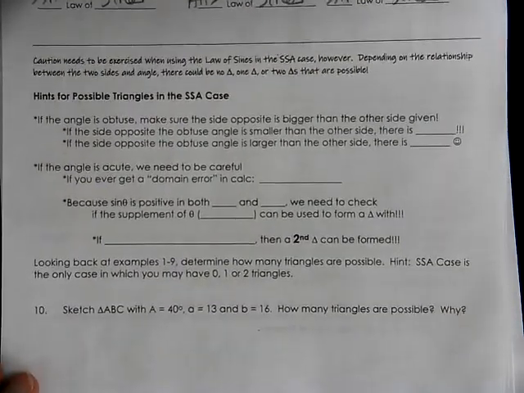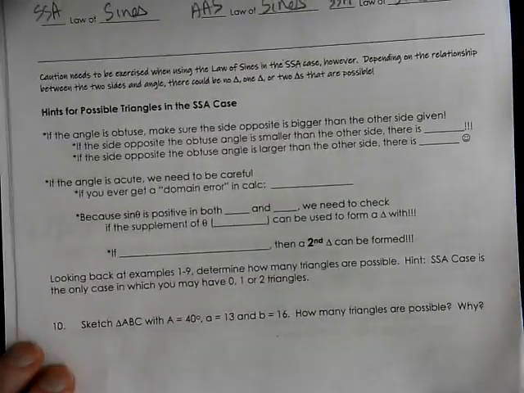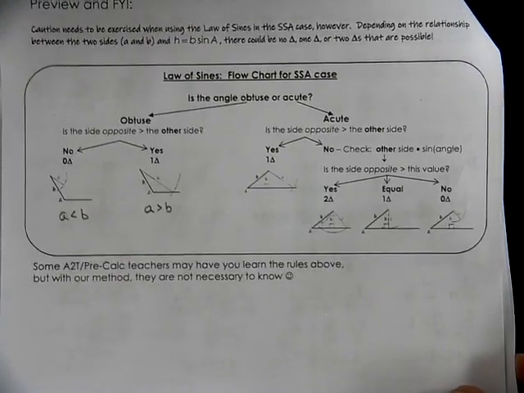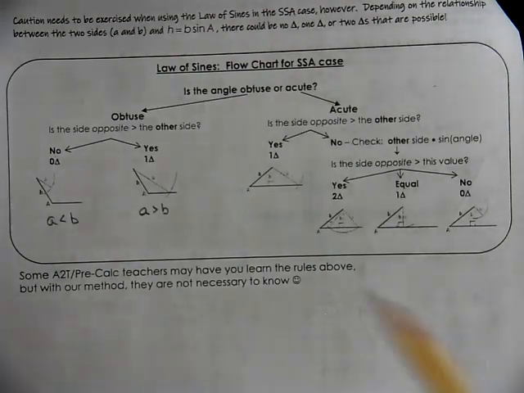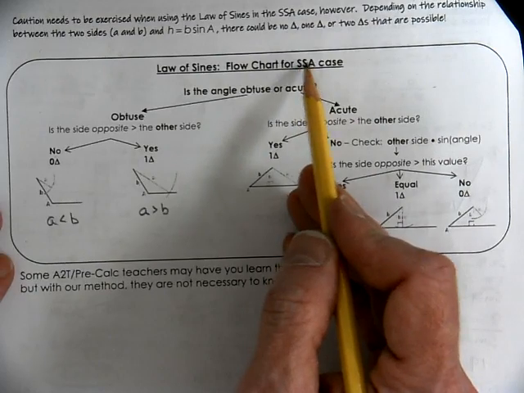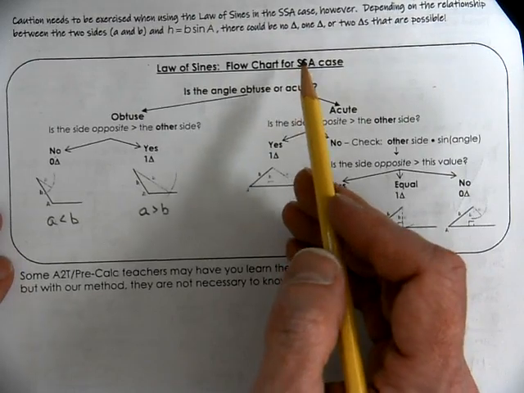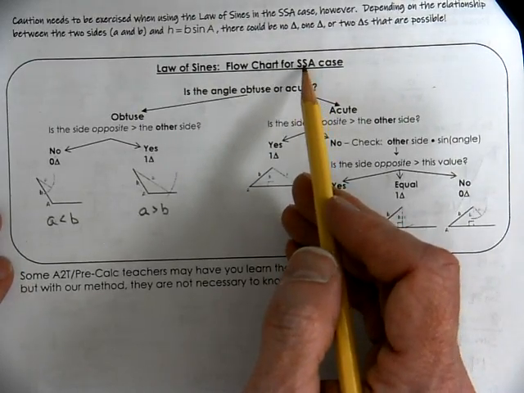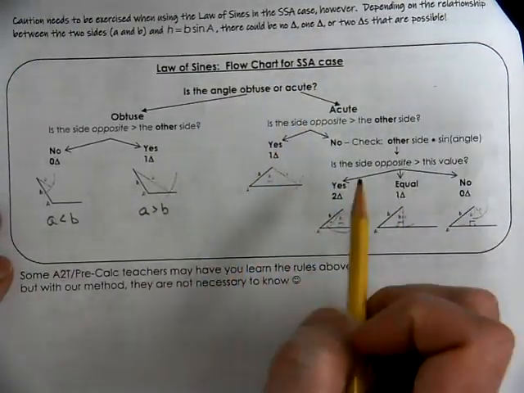All right, for this next situation, we're going to talk about a set of our notes that we had yesterday. Yesterday, if we back up a page, we had this chart. We haven't gone into depth yet with this chart. We're trying to bring it in slowly. But this is for the situations that can happen under SSA. In geometry, we could not prove triangles congruent if the information was side-side-angle. You can't prove triangles congruent using SSA because you have all these situations that might occur.